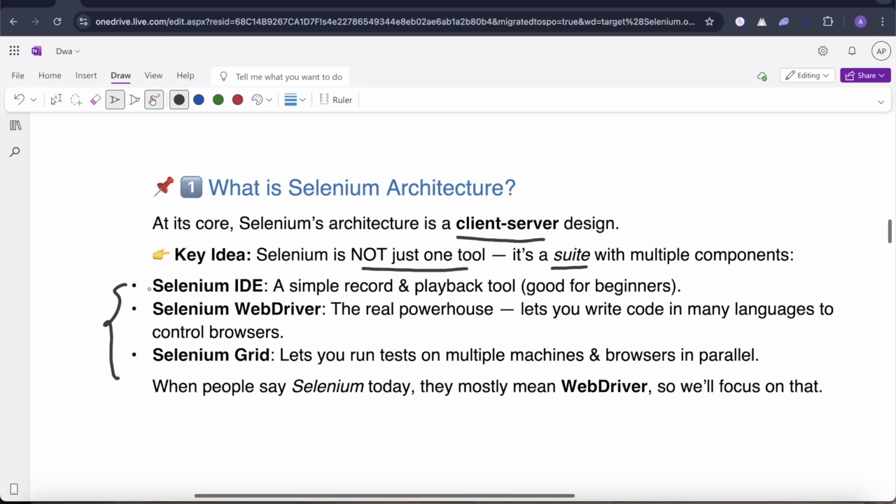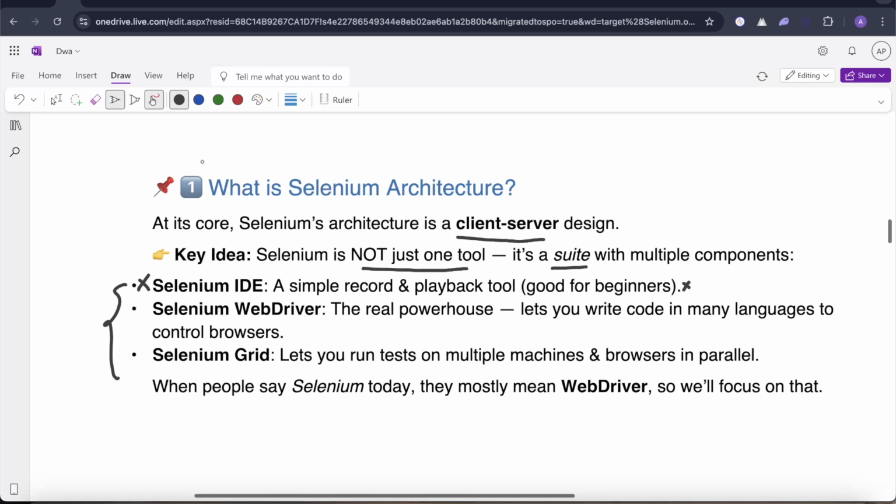But now we don't need to learn Selenium IDE, as Selenium IDE is just for very beginners and we don't use it in the industry. For example, you can see it is a simple record and playback tool, good for beginners. It's nothing related to code, it's just a drag and drop system. You go to Selenium IDE, you drag and drop, and you can automate whatever you want. But this will have certain limitations, right? If you are doing drag and drop and not writing code, obviously it will have limitations. That's why it's just good for beginners. But when we go to industry, when we go to interviews, we don't need this.